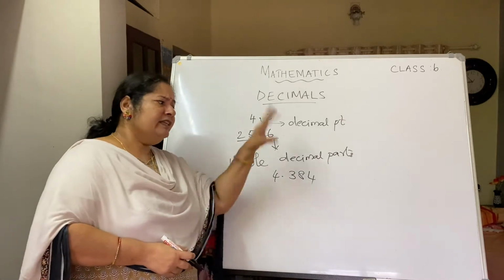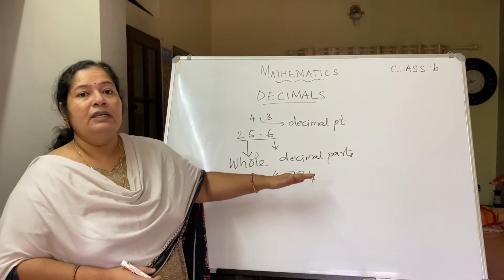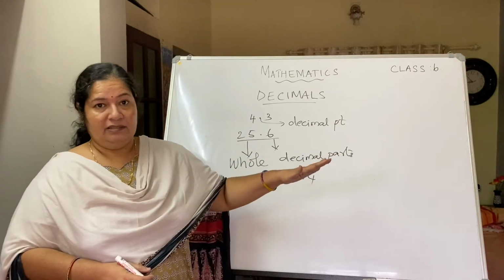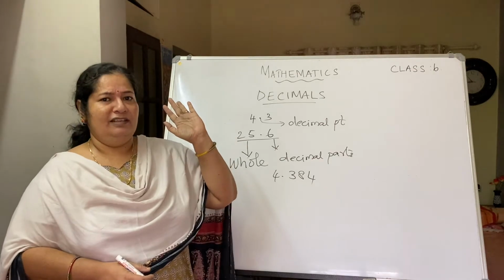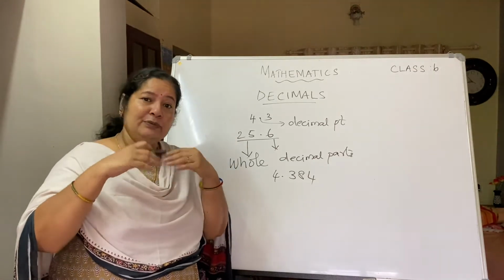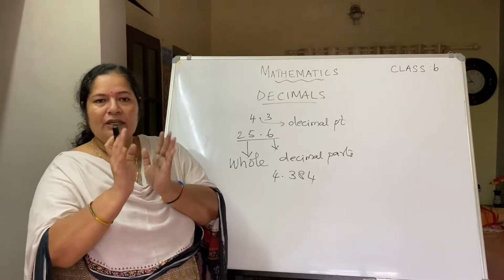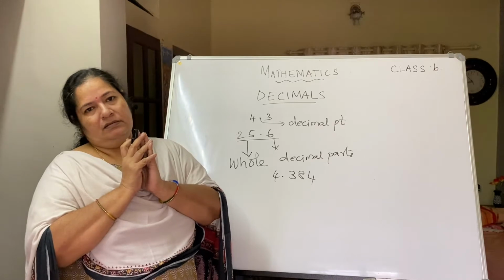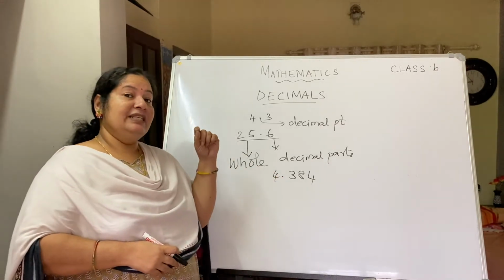So however many digits there are in the decimal part, we never confine ourselves to say that there are only 3 places after the decimal point. There are an infinite number of places after the decimal point. But we are confining ourselves to only 3 places, to make it convenient for us to learn. So you will read each digit individually.